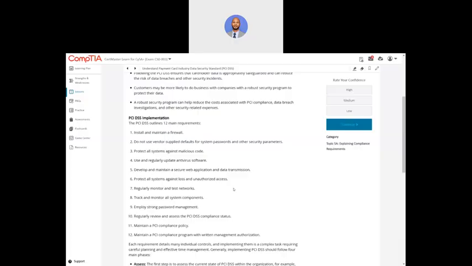There are 12 main requirements of PCI DSS, and essentially they are applied to each step in the setting up and the maintenance of a financial transaction data network. Each portion has different subsets that ensure that there are certain controls.